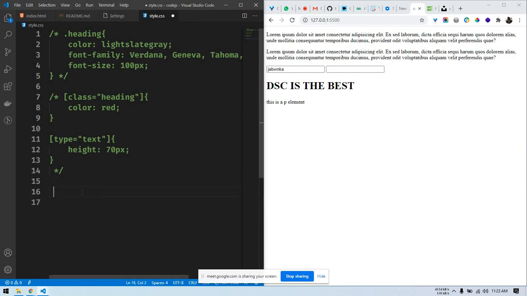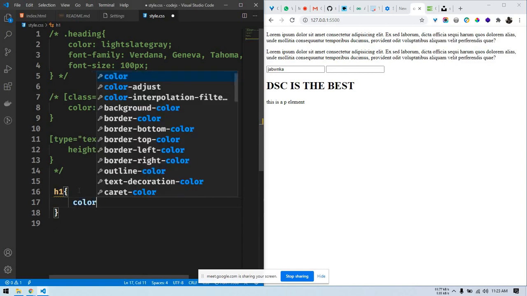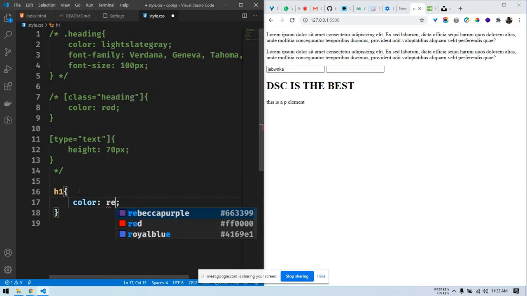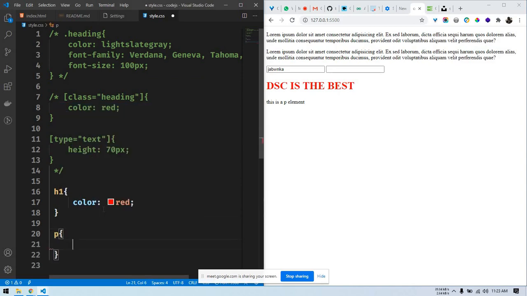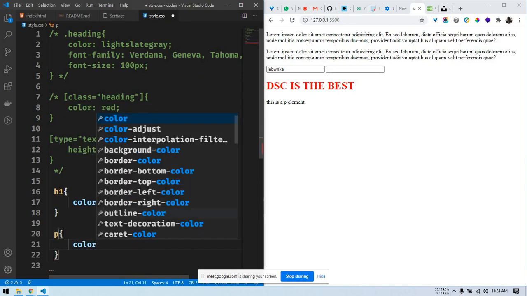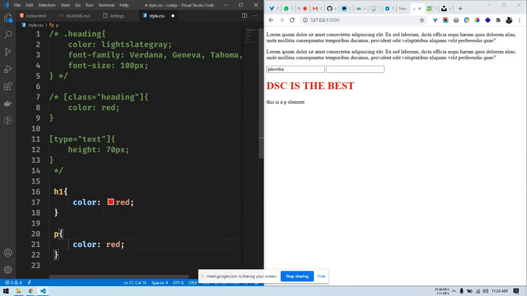So if I wanted to use the group selector, I just create one. Normally if I just write h1 and write my styles, it should affect the h1 tag, but let's do this first. Color red. Okay, it applied to the h1 element, then I just use p, then apply that same color red. It also applied. It's going to apply to all the p on the page.